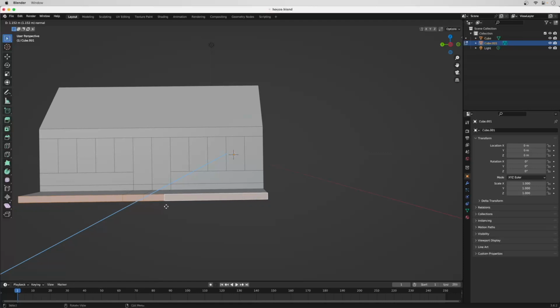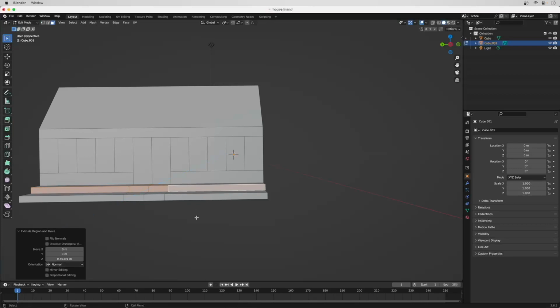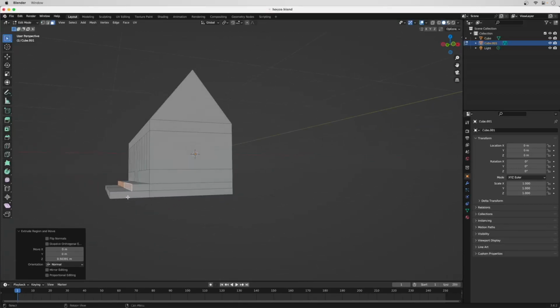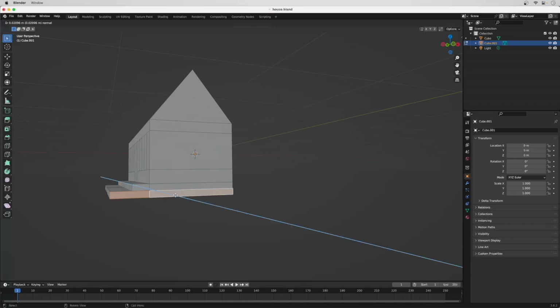Put it there. And I'll do the same thing over here. So select them and extrude. Now I'm going to do it also here. And extrude it.